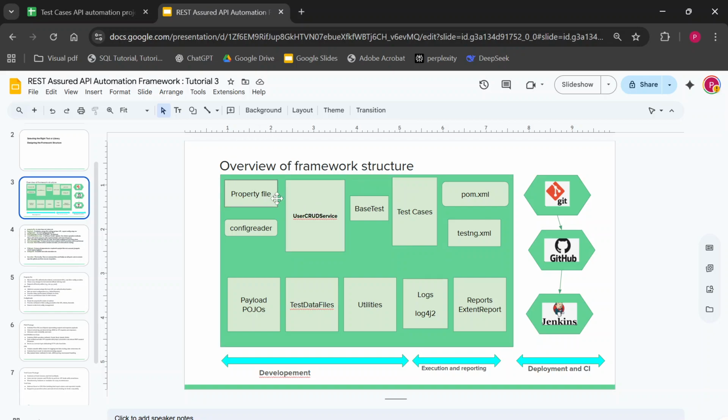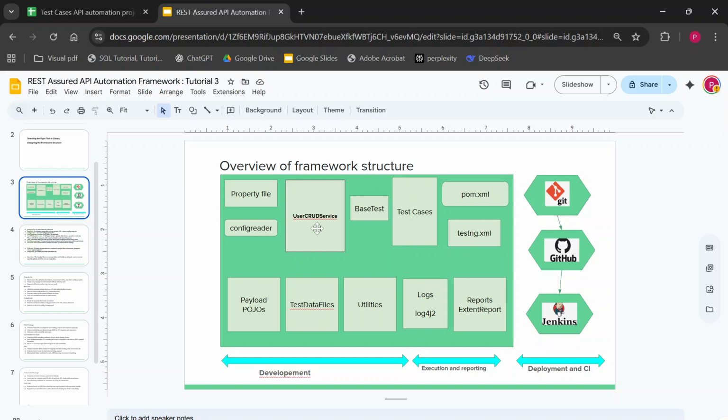So four types of operations, four types of request types we have to handle. So we have to call create user, update user, delete user. All those operations will be performed in this user CRUD service.java file. It will contain the actual operations: create, update, get and delete. All four methods will be present inside this user CRUD service class.